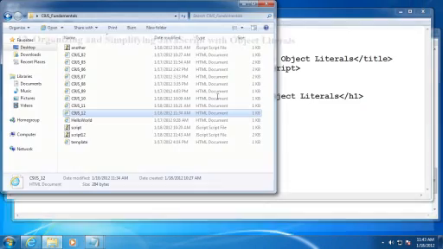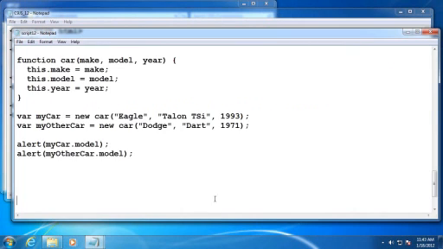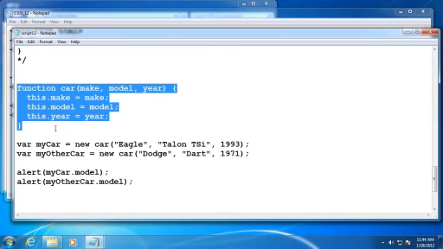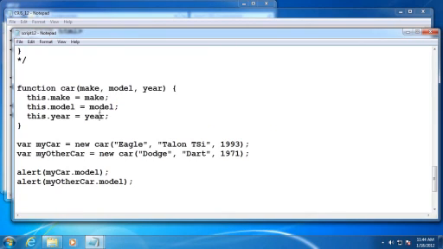Great. And so I think the moral of the story is that what you're doing is defining a constructor. Inside of that, you're defining the properties of an object by the same name as the constructor. When you use the new keyword, you're passing in arguments to the constructor so that we can create a new car object with its properties make, model, and year set, so that we can reference it later on.